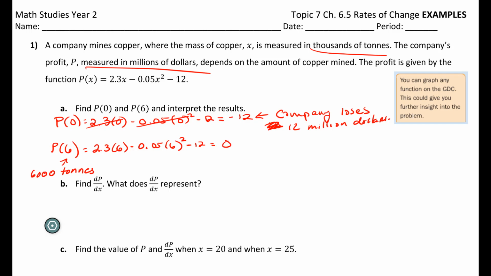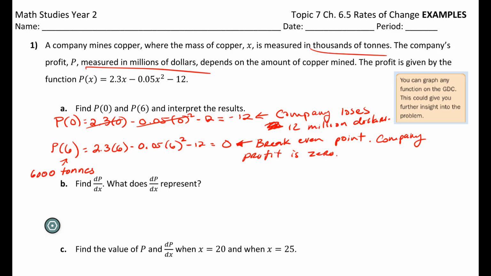No, you didn't do anything wrong. This is actually a very common value that we want to look at in business applied problems. We call this the break-even point. Break-even point is when the company is mining enough to not lose money, but it's not mining enough to make money. Okay, so company profit here is 0. So that's pretty simple. That's Algebra 1 applied stuff.